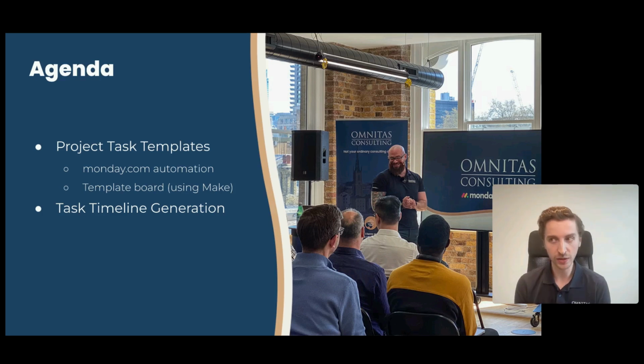We're going to be looking at also pulling some of the standardized values for these templates, of course, what the task is, but also some other information like default responsible users to be the person responsible for a task, and also some standardized timings for that task within the project as a whole.